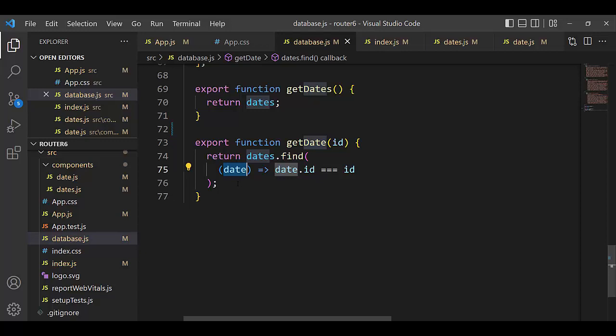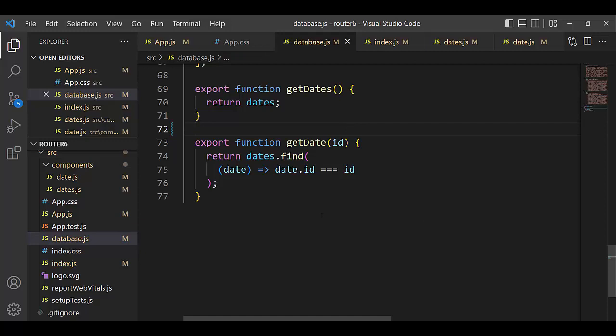And that object has an ID. Every object in dates has ID, title, etc. But here we are interested only in ID: date.id equals ID, equals this ID, getDate ID.